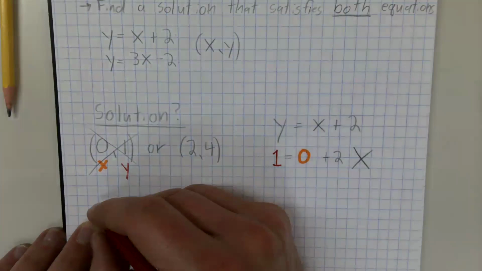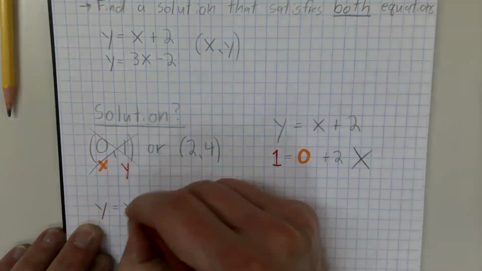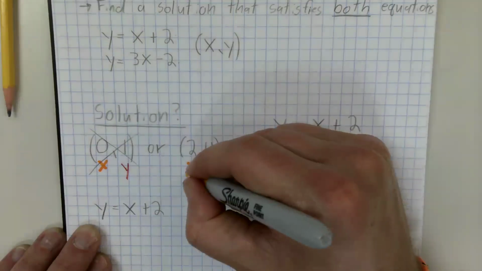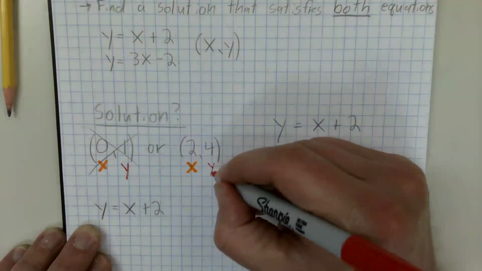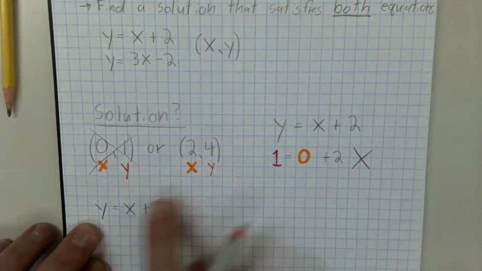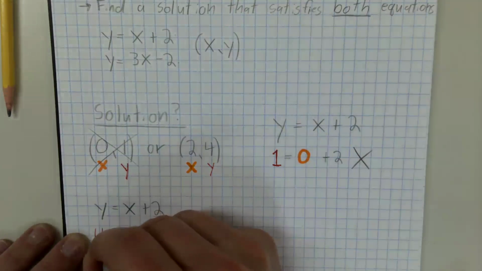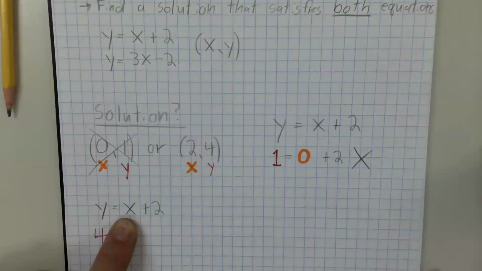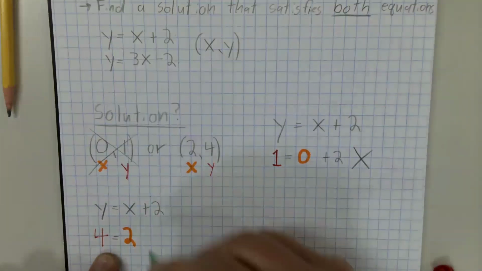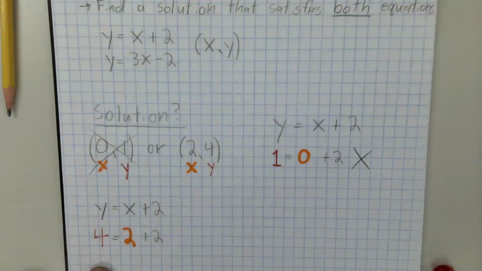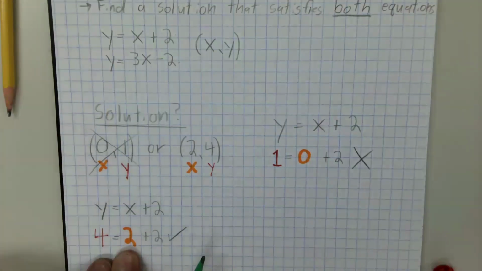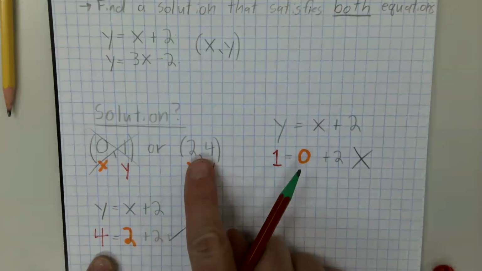So I'm going to start with that first equation again, y equals x plus 2. I'm going to go ahead and label x and y so that I plug them in properly. In place of y, I'm going to plug in 4. And that's going to equal, in place of x, I'm going to plug in 2. And then that plus 2 is going to come along for the ride. Is 4 equal to 2 plus 2? Yes, it is. So we're off to the right track here, that this is a potential solution to the system.